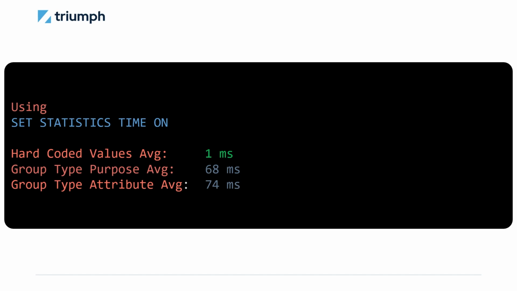Now, I think it's important to remember 68 milliseconds and 74 milliseconds is still pretty fast. In fact, if we're looking at what we're buying, and that's truly the cost, it's well worth it just to take that hit. You've still given yourself a much better situation in the long term, and especially if it's something like a metric, or if this was the only query on a report, this isn't so long that it's going to really cause a big problem. But still, we want to be as fast and performant as we can. Our users usually want things quickly, and we want to deliver it that way. And if we always keep that mindset, we'll do better.